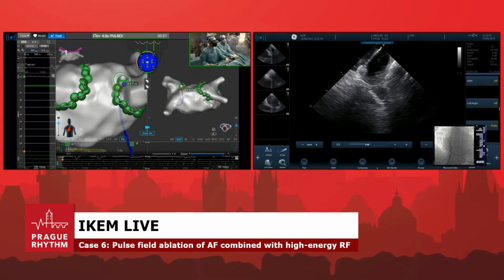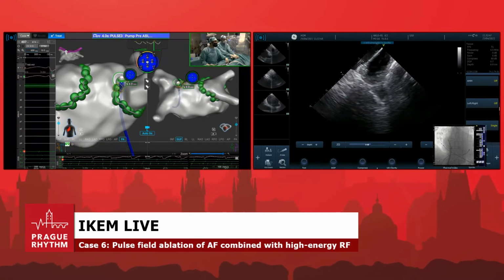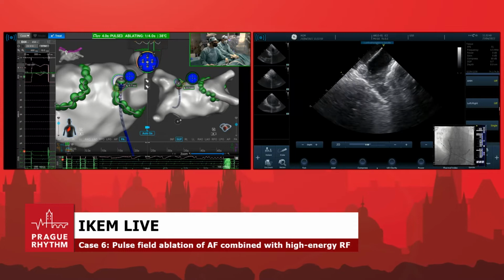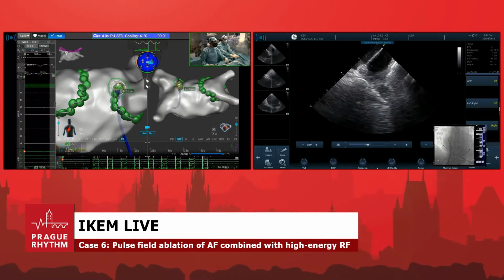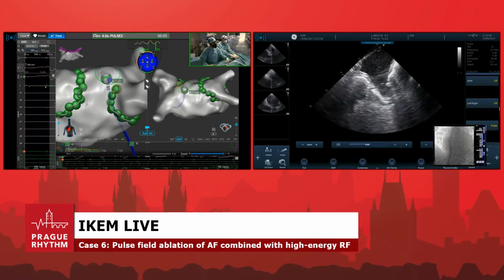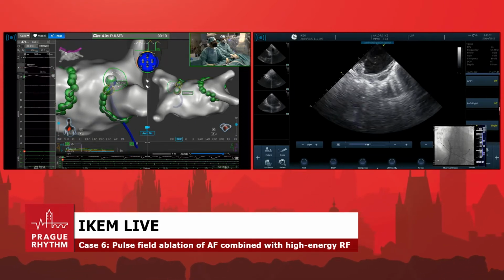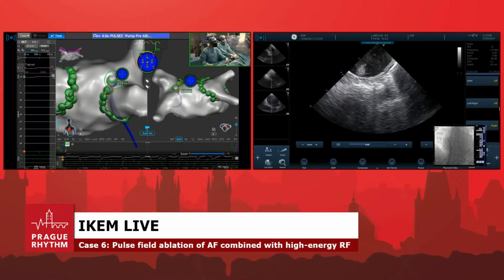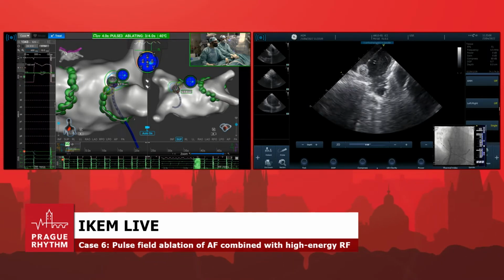Okay, this is perfect. If you remember from yesterday, I'm going to ablate now with PF. Look at the temperature on the catheter. You can see a little bit of changes in color there. That's the minimal heating that you have. It's not thermal, but it reassures us that we're in contact, because the lesion distance that we do is around 6 millimeters here, and obviously it overlaps with already injured tissue.